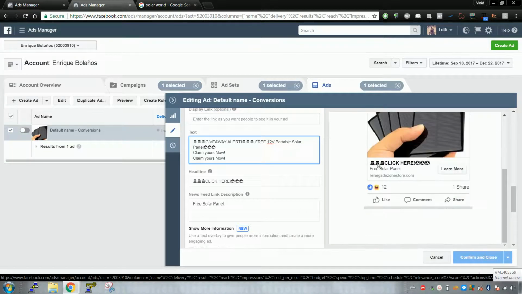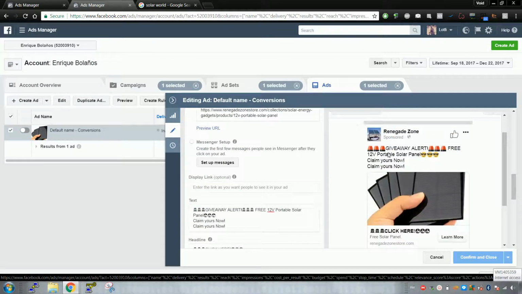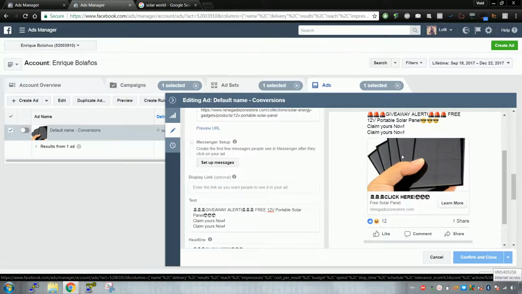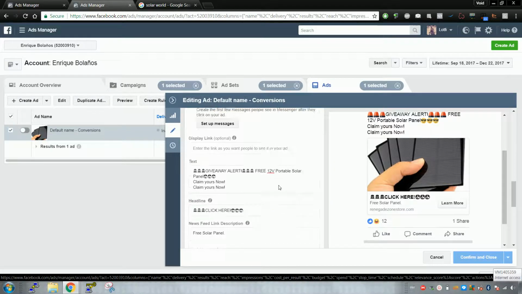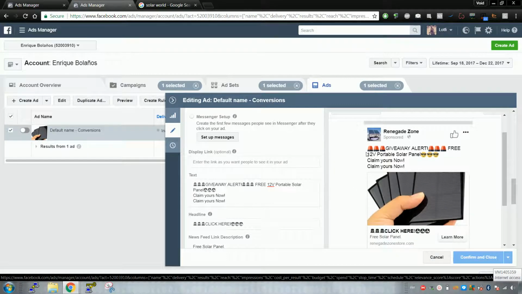Second mistake is headline. All right, never put stuff like that in your headline. Your headline has to be descriptive and powerful. After the picture, the second thing people see is your headline. So you really have to sell the solar panel.